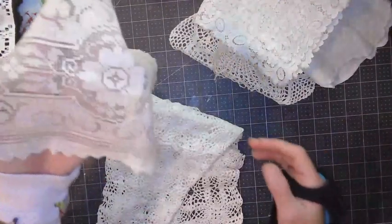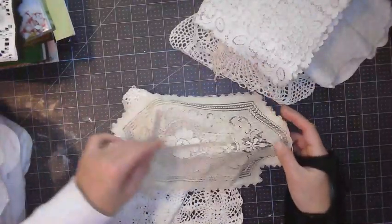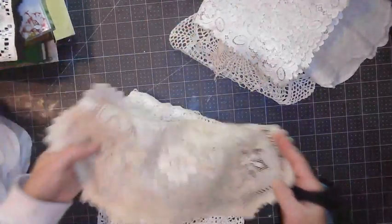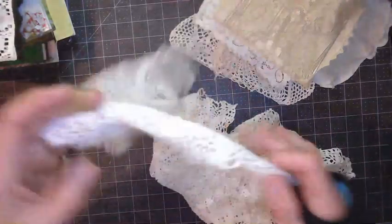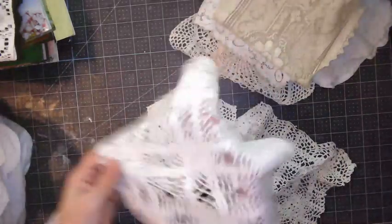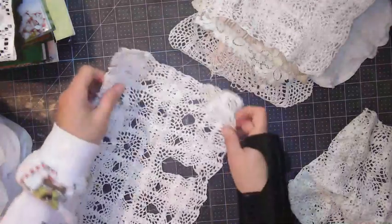Here's another — this is such a thin, thin piece. Again, these pieces were all either 25 cents or 50 cents. There's a hole there, but this could be on a journal — if you want to just wrap it, the shape and the size of it would wrap perfectly around the cover. These are just doilies that either have holes or stains, but we can make it work. That one has a really big hole, but I figure you cut right there and then that's actually a perfect size if you want to just add a little bit of dimension to your journal cover.